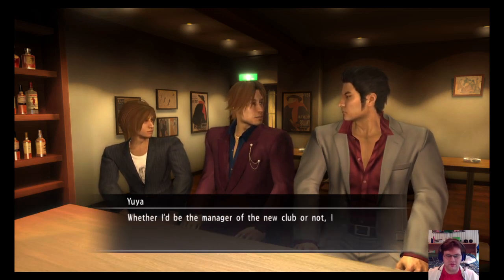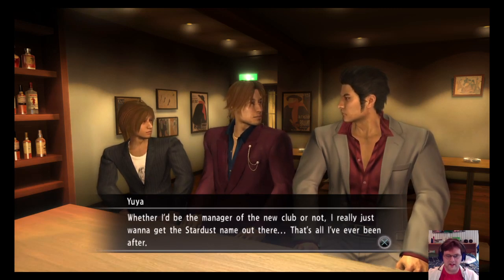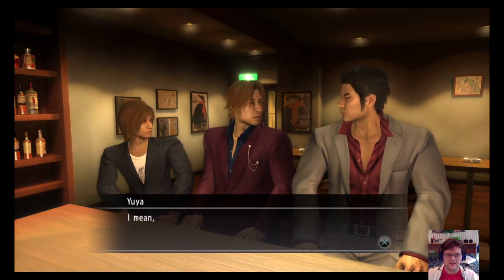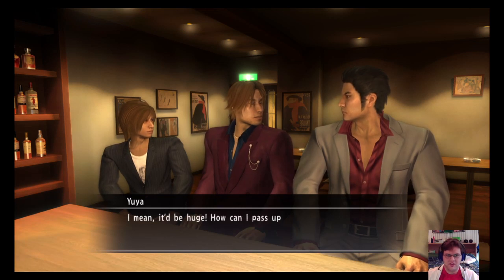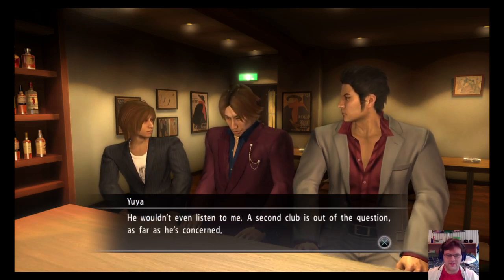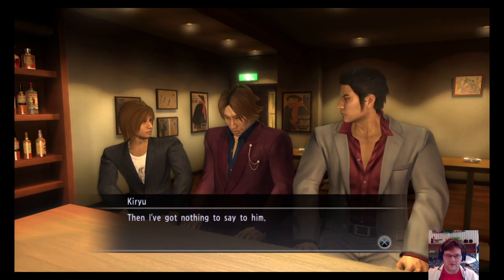Whether I be the manager of the new club or not, I really just want to get the Stardust name out there. That's all I've ever been after. Kyogoku-san said he could get us a building, too, and his group is even willing to provide us with any kind of staff we need. I mean, it'd be huge. How can I pass up a chance like this? Did you talk to Kazuki about it? He wouldn't even listen to me. A second club's out of the question as far as he's concerned. Then I got nothing to say to him.